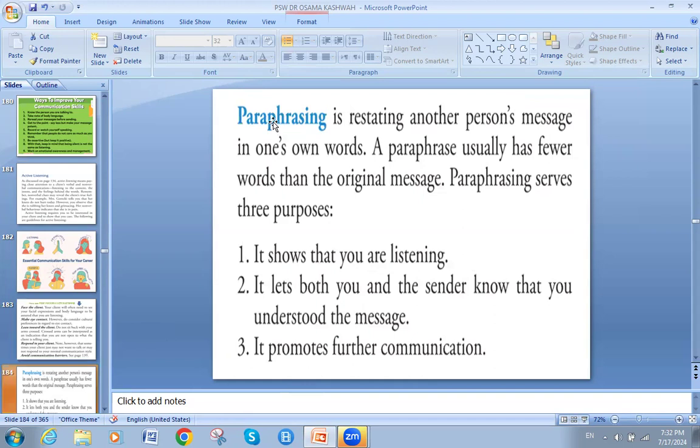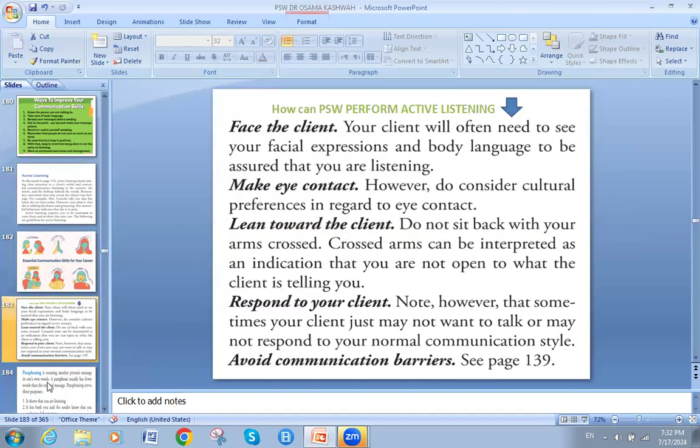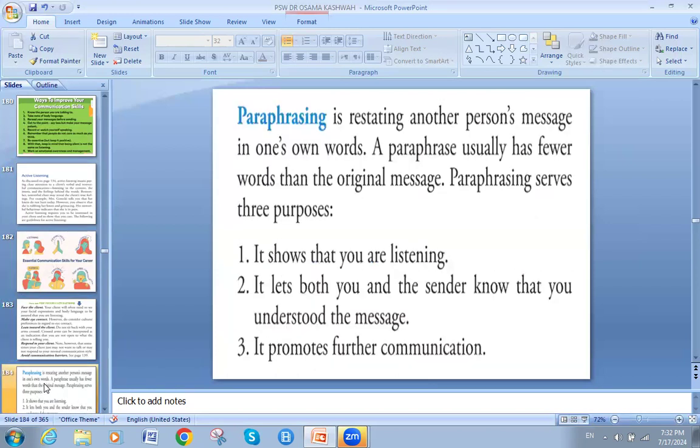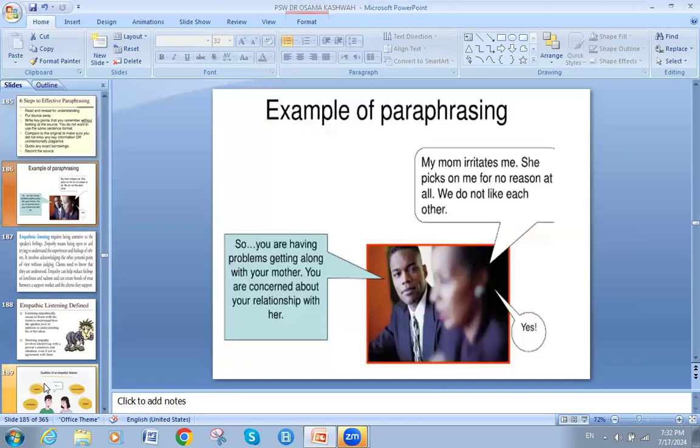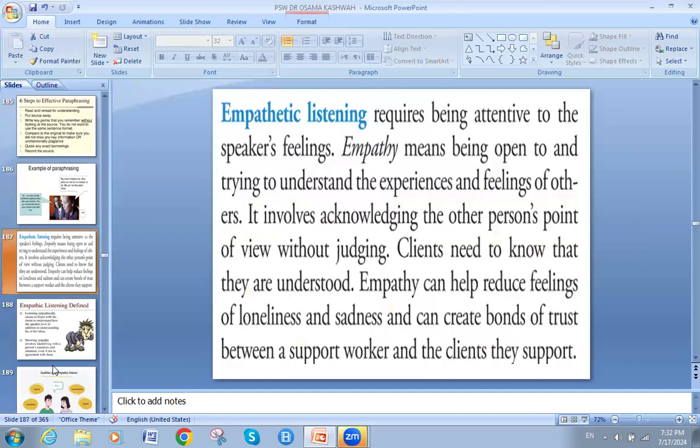Always also paraphrase when you are talking with your client. Don't take the sentence exactly like a parrot and repeat it back as it is. No. Comprehend the sentences, find answers for those sentences, and show the client that you are following him and that you comprehend what he's saying, but you don't repeat back what the client said. Don't repeat it like a parrot. No. We also said how to paraphrase, and this is an example of paraphrasing and empathetic listening.